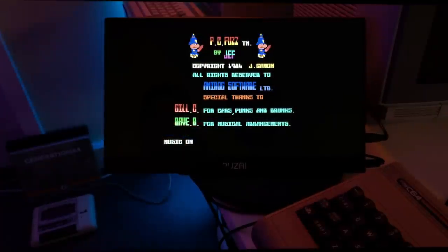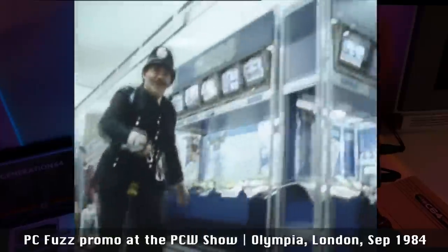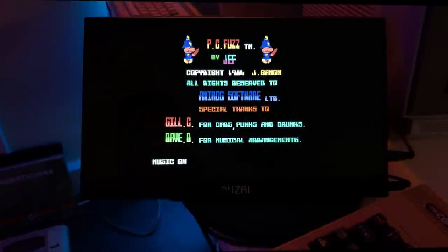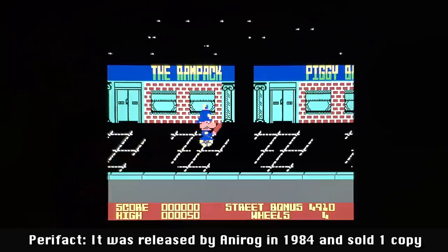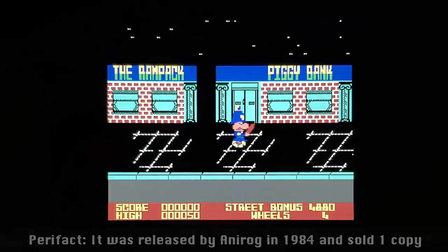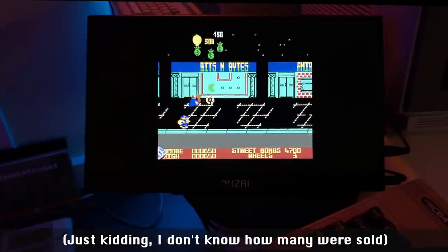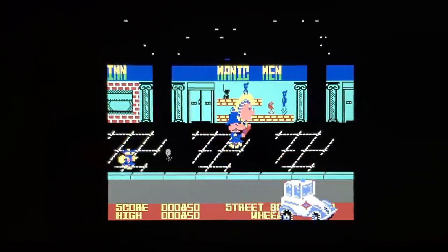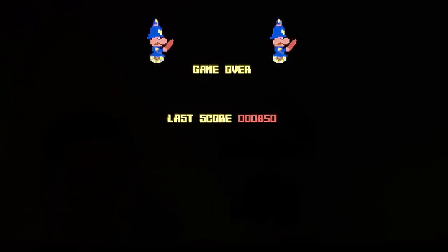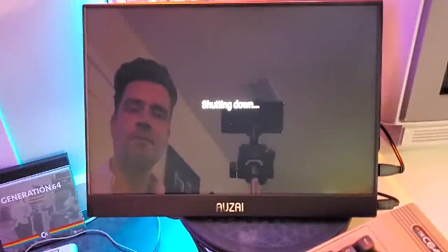So this is another game that I think I found in the budget bin. It's a really cute little game. I don't know how else to describe it apart from you are PC Fuzz arresting the baddies. Oh, baddie got me. Ah yes, the pogo jumping punk rocker. There you go, PC Fuzz. Oh, there you are. Well, I think that's almost enough playing with our floppies for one day.